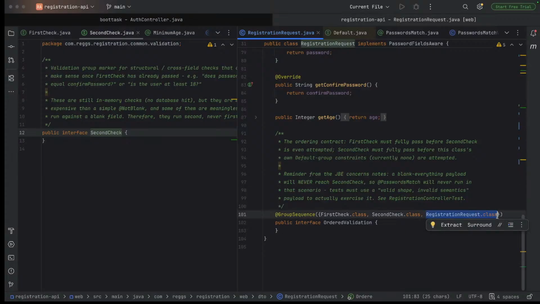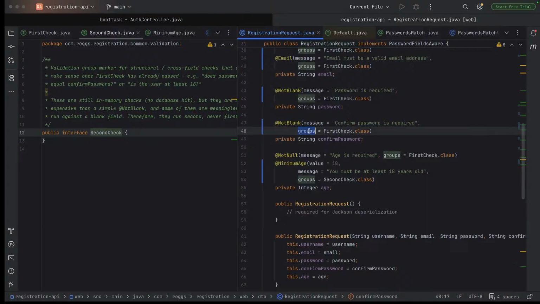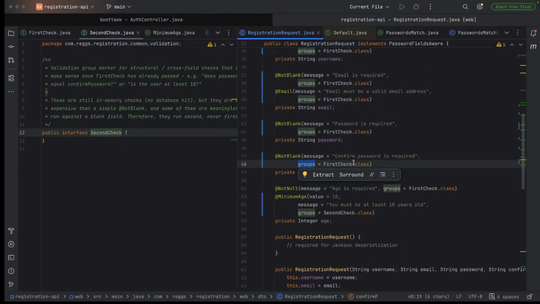Okay, I think I get it. So just in case a developer forgets to specify the group order or the groups field for a field, then that field will be checked last. But we've agreed it's best to specify the order. Don't leave anything to chance, because you might leave something that's critical, right?